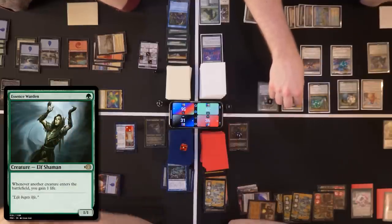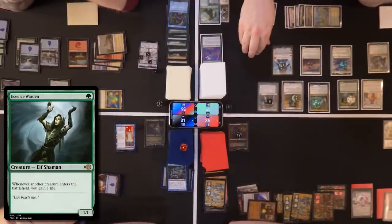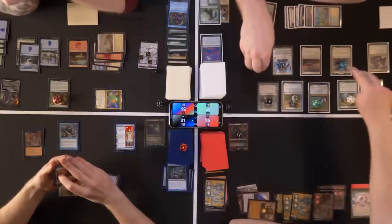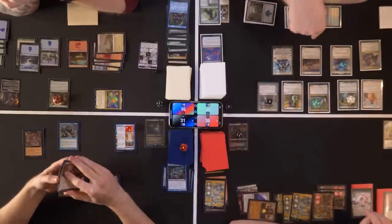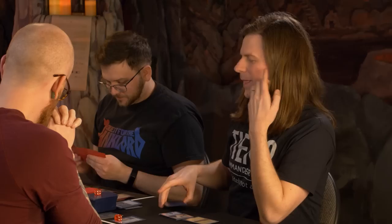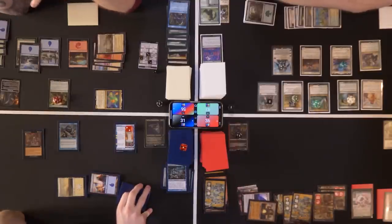You'd get a lot of life when he makes saprolings. I should have gained those lives. I should have gained that life, and I should have gained the humans. He's got thighs on the brain, and that's it. All thigh. But you do gain the 4 from those 2 entering. One, two, three, four. That life's going to matter in the last stretch. I know. I'm just thinking maybe that's not what I want to put the counter on.